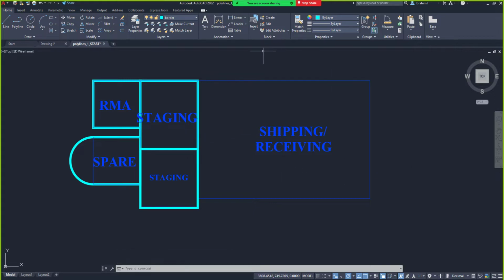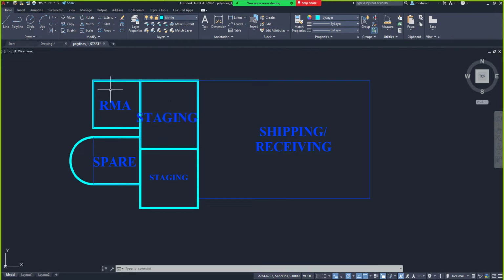Now the last section, which is the shipping and receiving section, I'll be using the second method of creating our polyline. Are you with me? Today we are talking about these two panels. Don't forget the draw panel and then the modify panel. Every object I've been working on so far, I've been jumping between the draw panel and the modify panel, shuffling between them, using the commands I've used so far. Now we are going to another command.